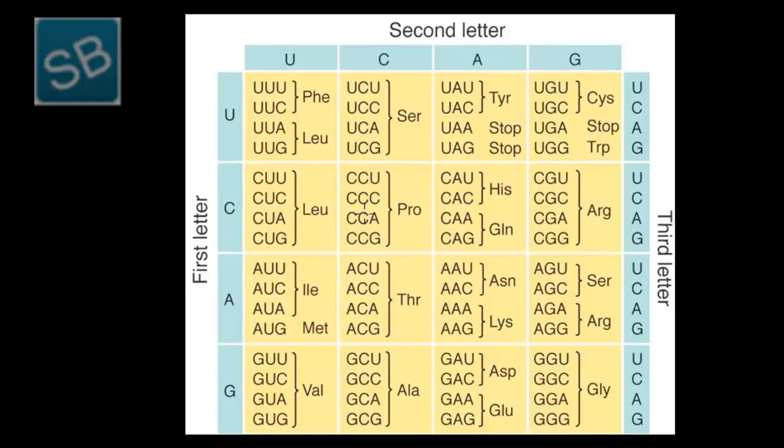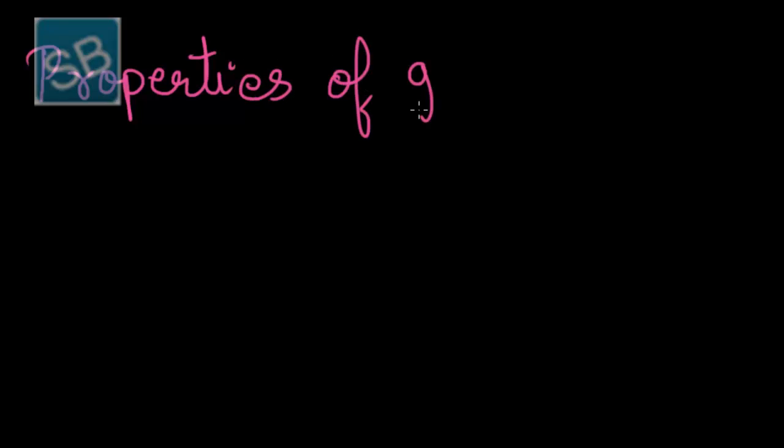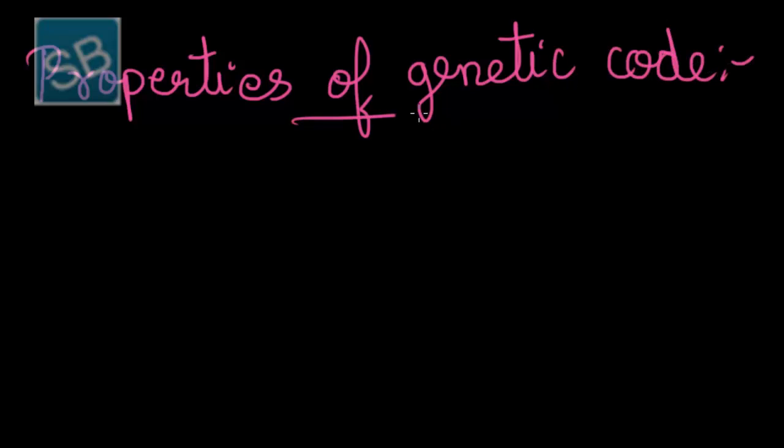This figure depicts the triplet codon of mRNA for amino acids, represented in a tabular form. As it can be seen from the figure, here the 4 nitrogenous bases are arranged in 3 manners, which on multiplication with each other form 64 codons, each representing a single amino acid. There are a few main properties of genetic code. So let us understand a few of them. These properties form the base of any genetic code for the synthesis of amino acids, that is protein.